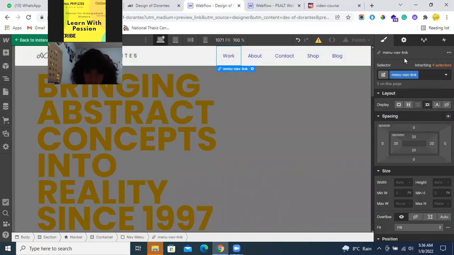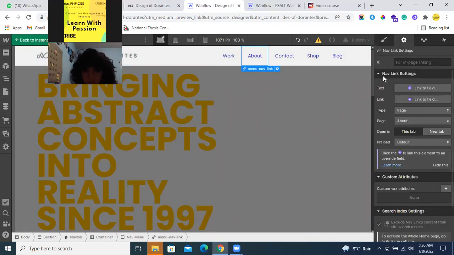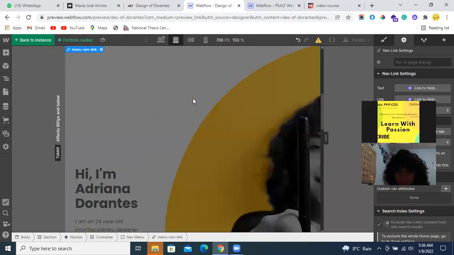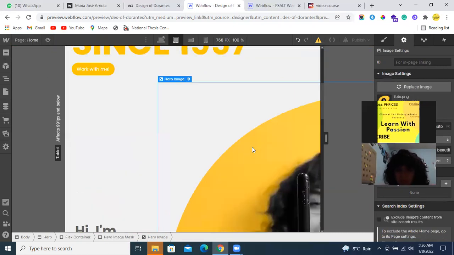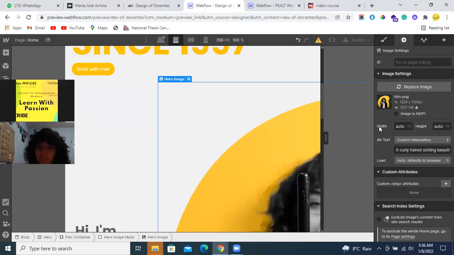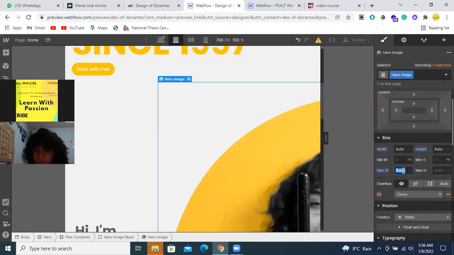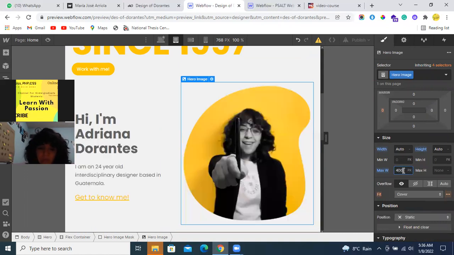Is that in the mobile version? Yes, let me see. They stack on top of each other, and I wanted them to be side by side. Yeah, responsiveness is weird too. We can handle it with a max width of 400.